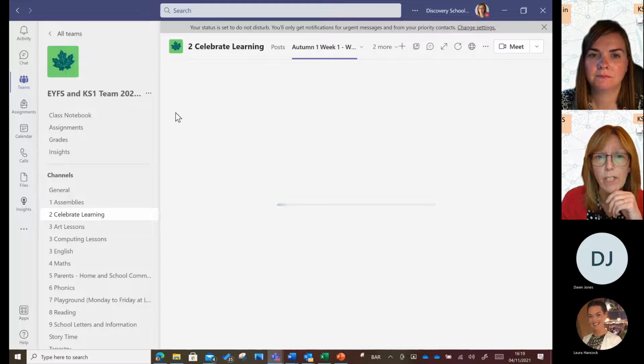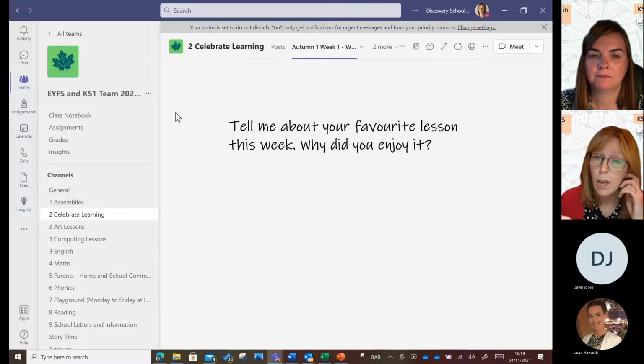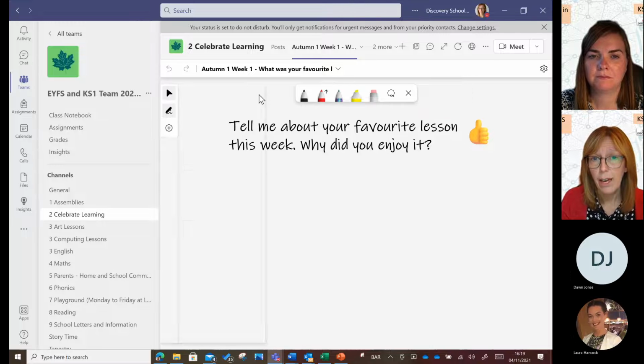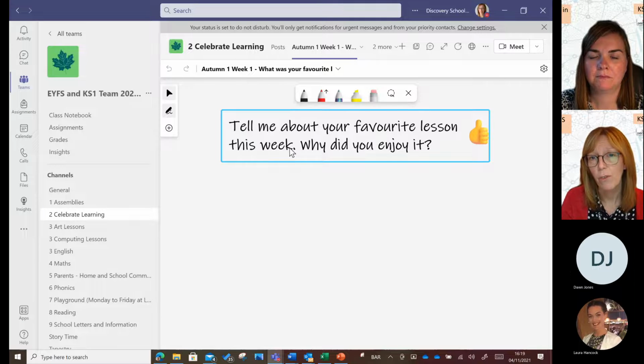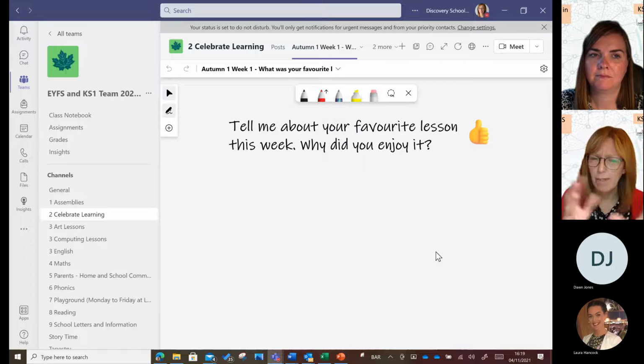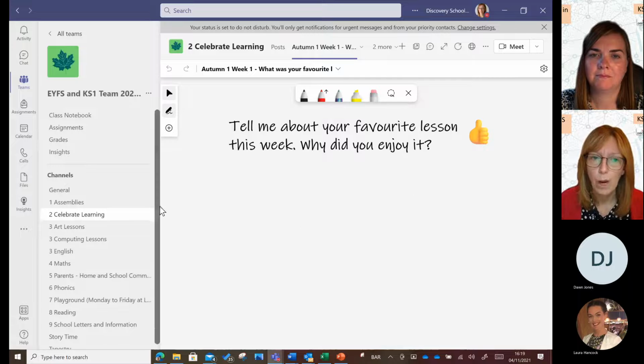You can also add in whiteboards too. So if you wanted to do a little bit of whiteboard work, whiteboards have changed. So you've got sticky notes, text, reactions there. If I just click on that, just get rid of that, you can put little messages on the whiteboard and children can collaborate in this area and put their messages in, but another person might put a message over here and they can read each other's messages and your messages on that whiteboard. Again, there's a little bit of teaching around that and a little bit of understanding, but a really nice way to use the whiteboard.